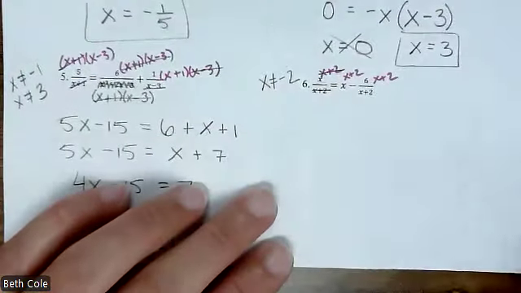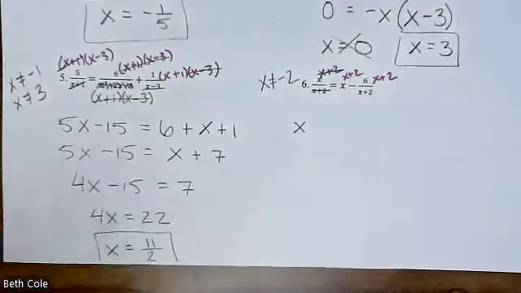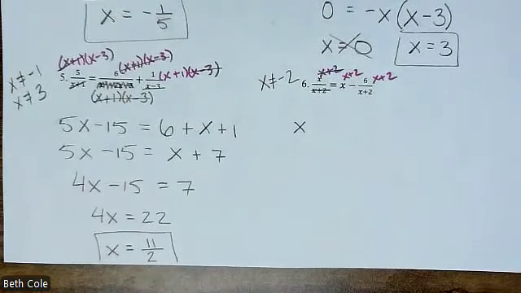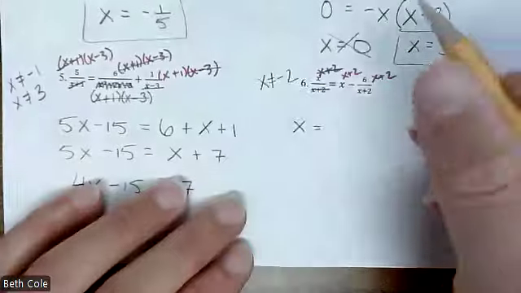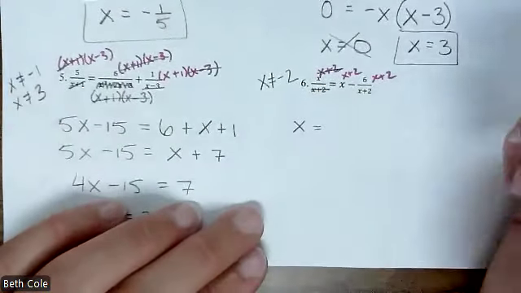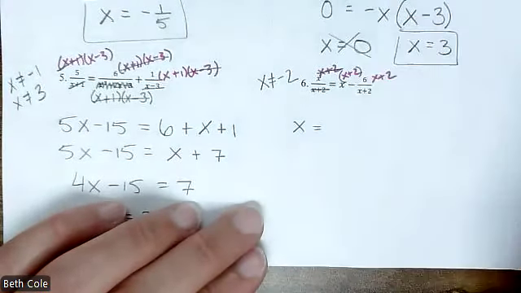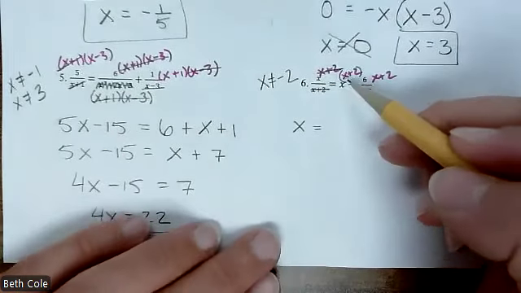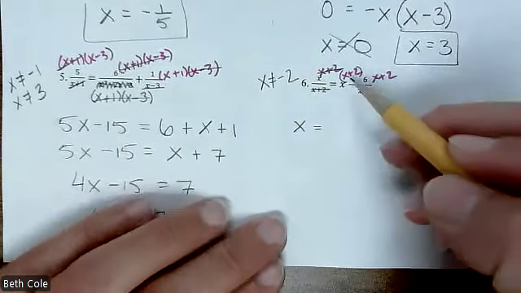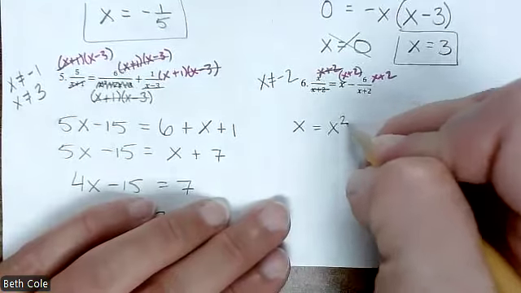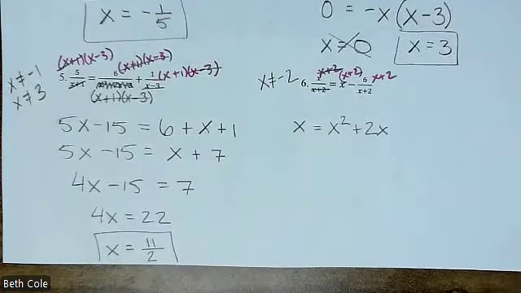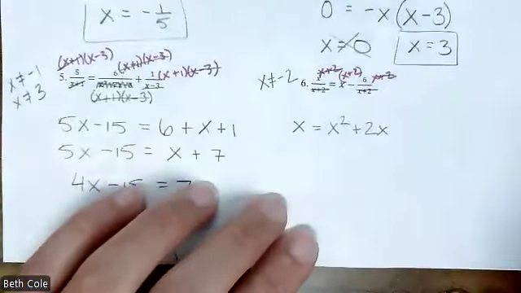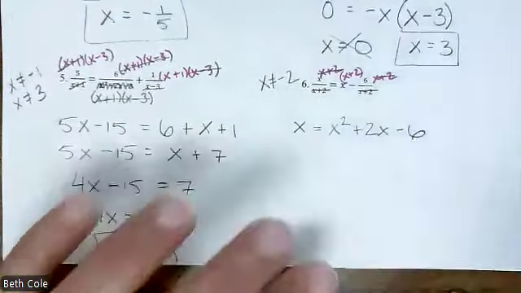So what cancels in the first one? X plus 2, right? So what's left? X. If you don't write it, you won't see it. You have to see what cancels and what stays. Equals. Now you just have all of this because nothing canceled out. So you need to give a hug and then distribute the x through there. So that will give you x squared plus 2x. And then these cancel and you have -6.